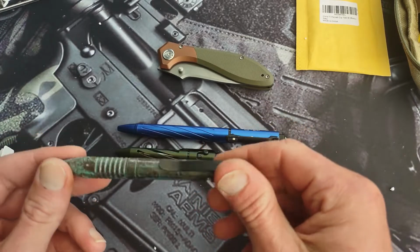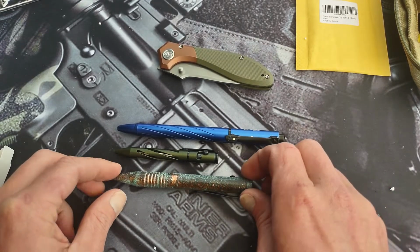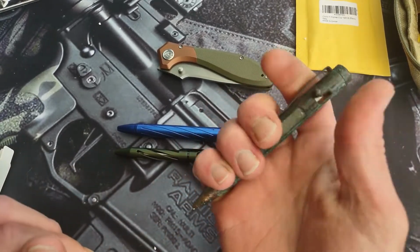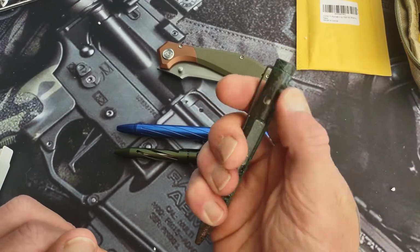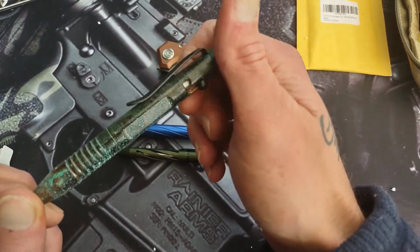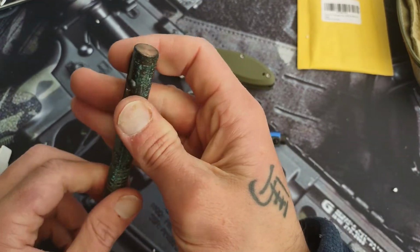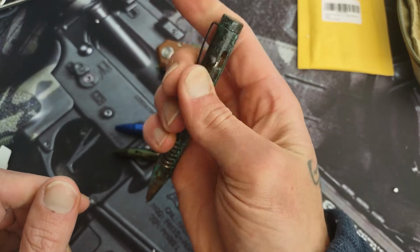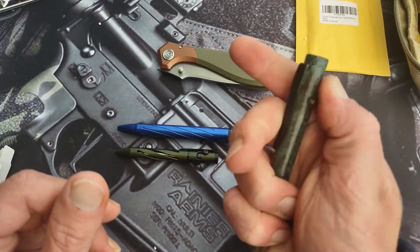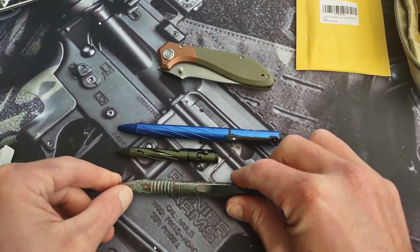Here is the Copper Shipwrecked SMKW exclusive Rough Rider pen. This boy is heavy, but it's got awesome bolt action, and it's cool as hell looking too. It's the shipwreck theme. The only thing is, it's heavy. Like, it's a heavy boy. It's solid for sure. I don't know if SMKW still has these available or not, but for the price, definitely worth it. I think they were like $30 maybe, which is not bad at all.